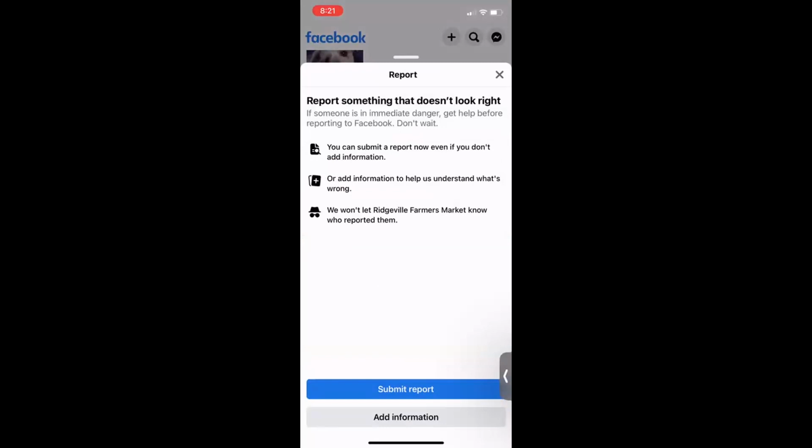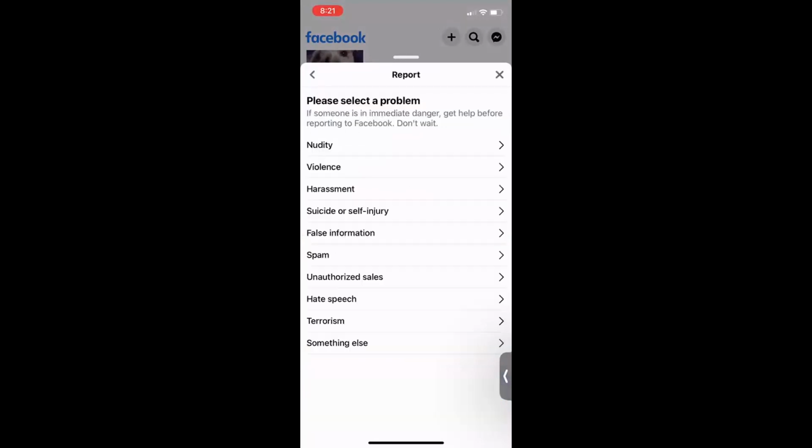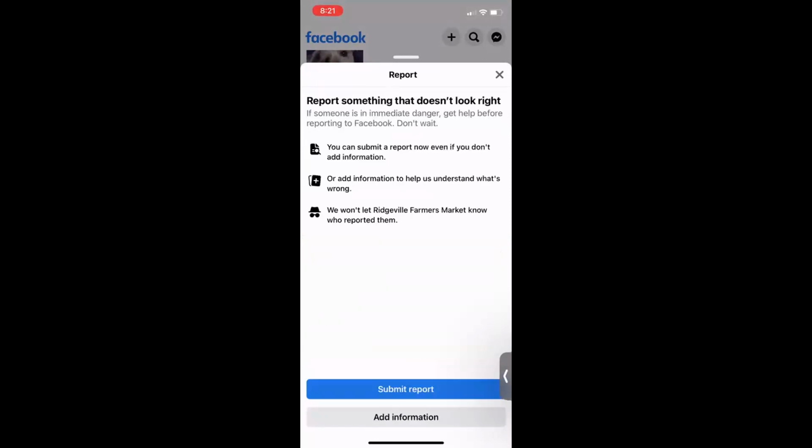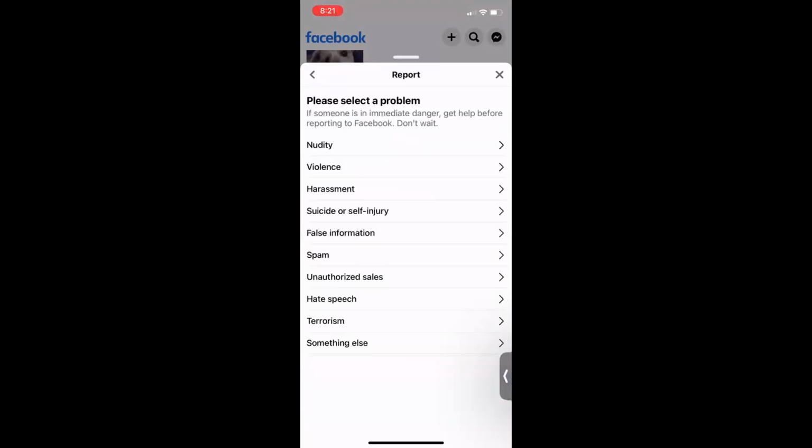This comes up. And so it says, report something that doesn't look right. It could be misinformation. It could be cyberbullying or whatever it is. So you can just hit submit report and not say anything else, and Facebook will investigate it, or you can go to add information and hit any kind of thing it is.